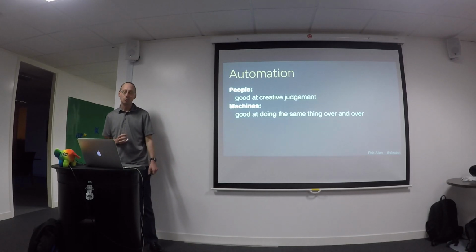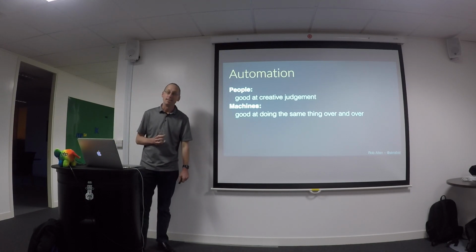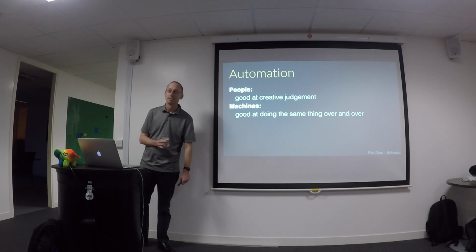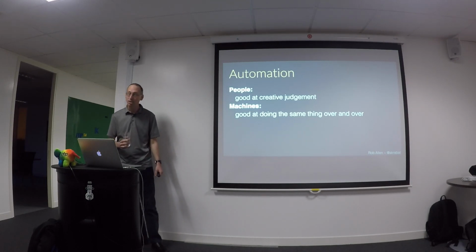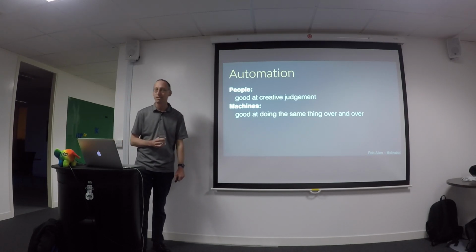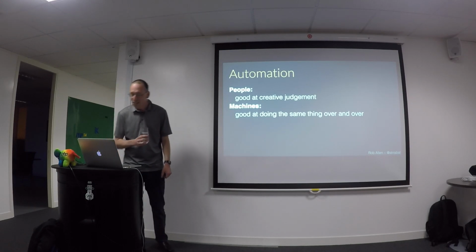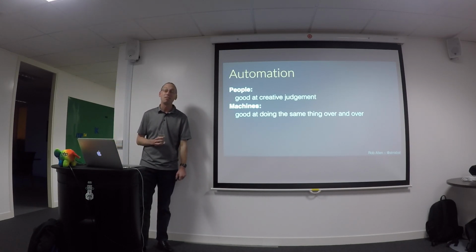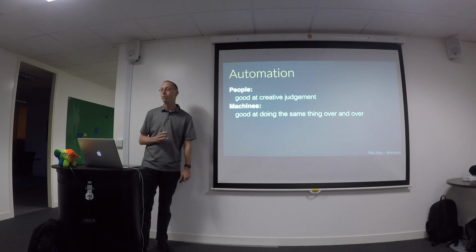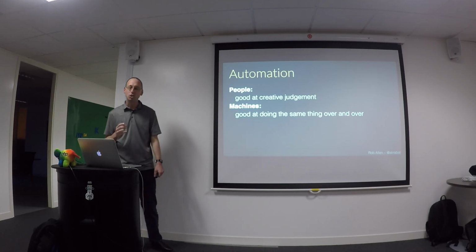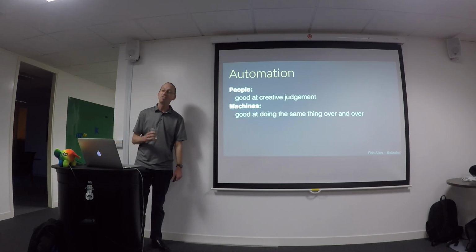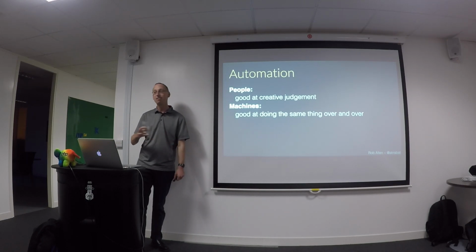Machines are really good at doing the same thing over and over again, which is why when you get a bug, that bug never goes away on its own. There's a reason for that. Machines do the same thing. They do exactly what you tell them over and over again. And this is one of those situations where we benefit from that. If we write an automated deployment system that the machine does, it will do the same thing next time. So if we got it right the first time, we'll get it right the second time, which is more than will happen if you use a manual deployment process.